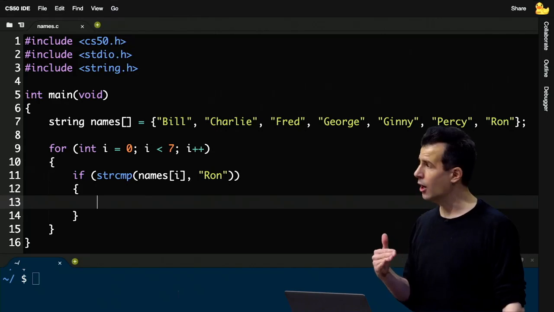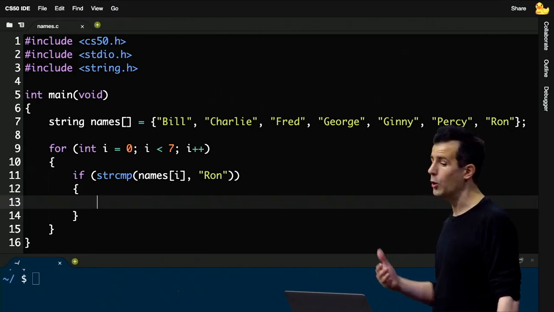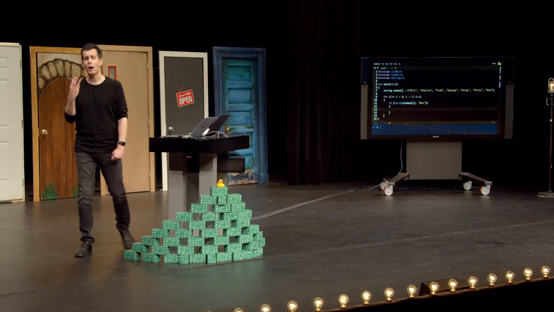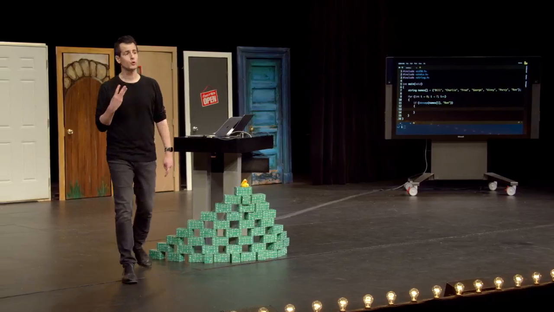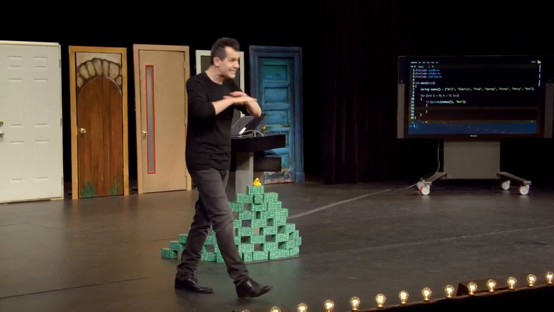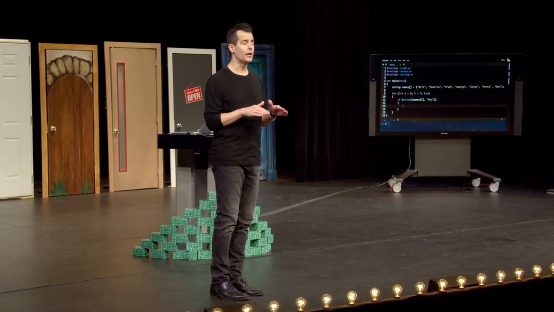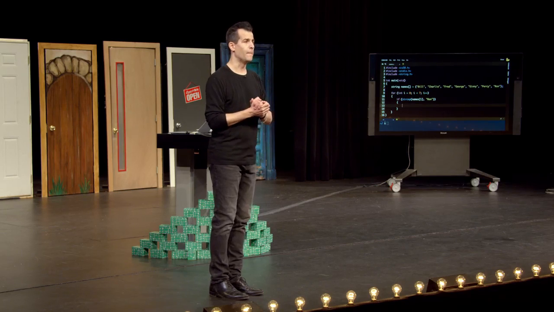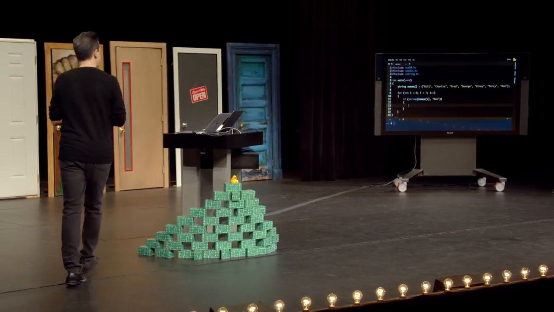But string compare, if we read the documentation for it, will tell us that this compares two strings, and it returns one of three possible values. If those two strings are equal, identically the same, letter for letter, then this function is going to return 0. If the first string is supposed to come before the second string, alphabetically in some sense, then this function is going to return a negative value.